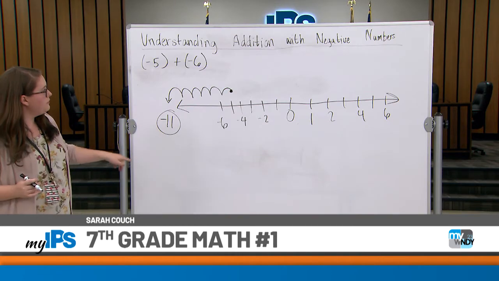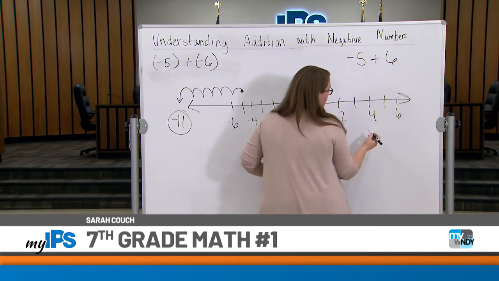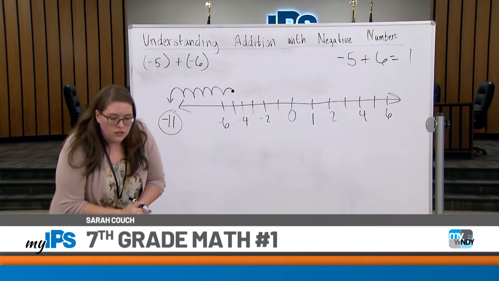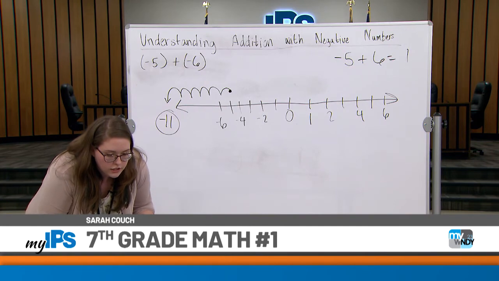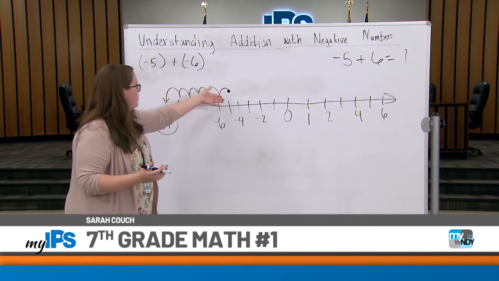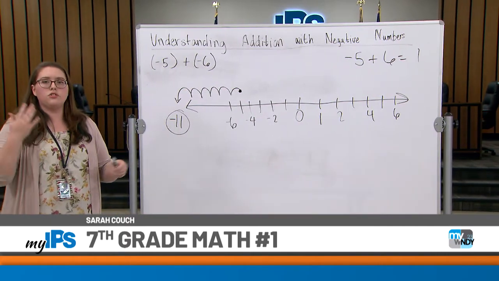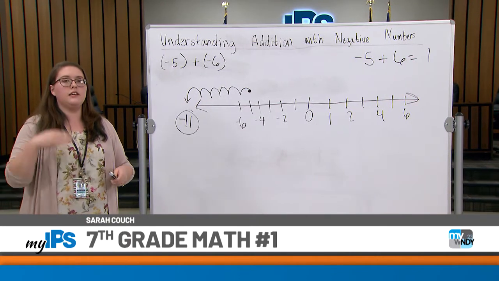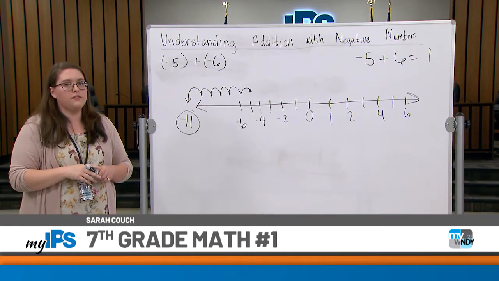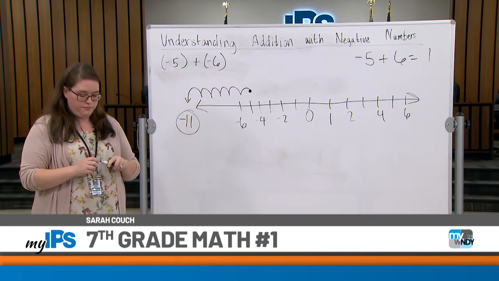That is not the same as our first answer for -5 plus +6, which was 1, right? They're not the same. So a possible answer could be that you would start the same way, but then you would end up going a different direction because the second value is different, right? Take a moment, make sure you write a full sentence with a period at the end and a capitalization at the beginning of your sentence to help explain your reasoning for this problem.